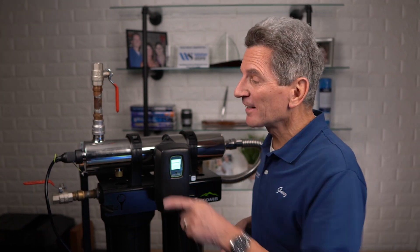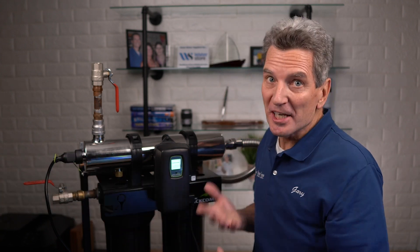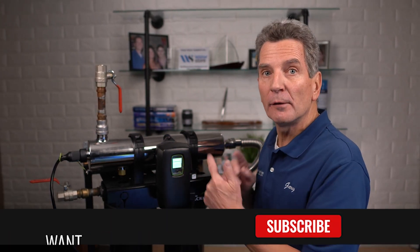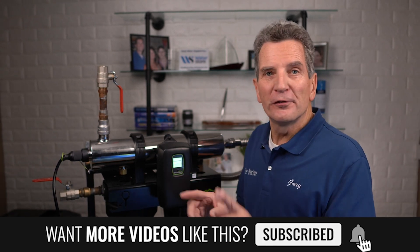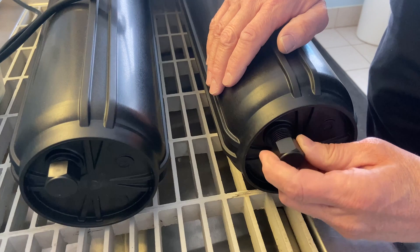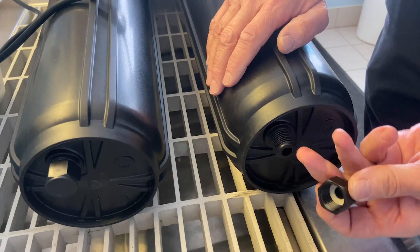When considering that installation, you need to make sure you have at least 20 inches of space on the side to be able to change that lamp. Another cool feature is that when you replace the lamp, you also replace the key — and when you replace the key, it automatically resets the timer, so you don't have to go through some confusing series of steps. Another great maintenance feature is the drain port at the bottom of the filter housing. You can open that up to drain out the water, because when it comes to changing large 20-inch filters full of water, they are super heavy — draining the water first makes it much easier to maintain.